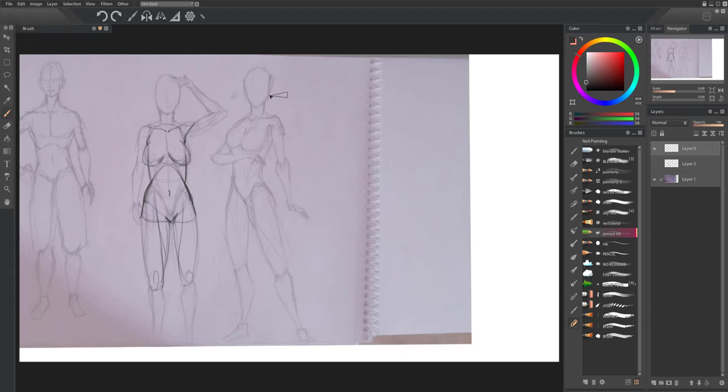I wanted to talk a little bit about this pose here. The whole thing is rather skinny — all of this is really, really thin. Now you can draw that as a stylized thing, that's fine, but I recommend trying to draw it non-stylized first — try to draw realistic women. I highly recommend looking at models and trying to draw the model. Watch some of my recent videos about how to interpret what you're seeing. You're still going to be using your from-mind information, but just look at the model and go, okay, that's what I'm trying to draw. Then start applying your from-mind information. Don't try to copy what you see — draw from your mind, but use the information to alter what you're drawing.